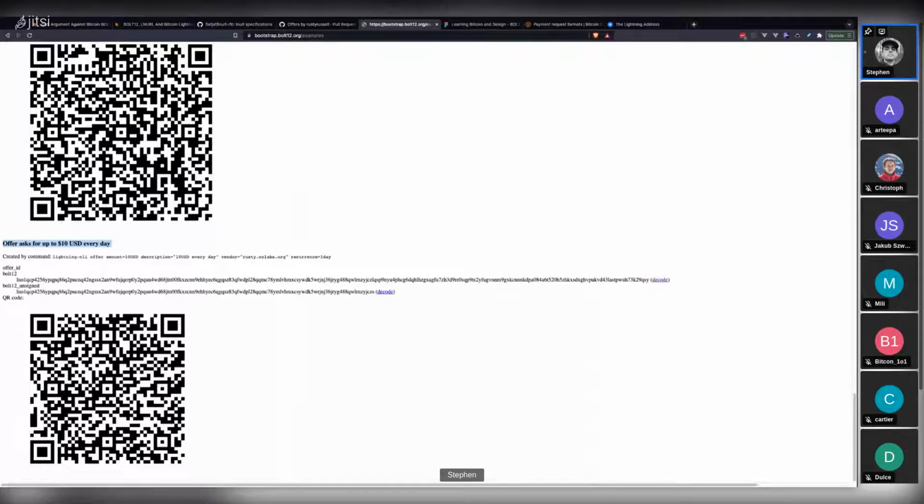So like, how would that work? Well, I'm not entirely sure. If I had to take an educated guess, I would say that the Lightning node that generates this offer probably has to be hooked up to some kind of price API or something like that, so it can get an up-to-date feed on the price.